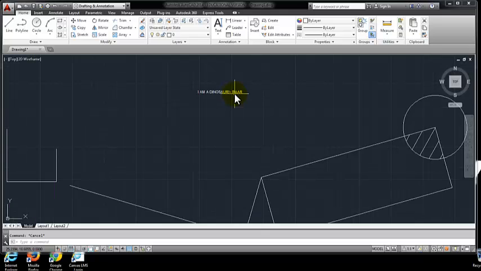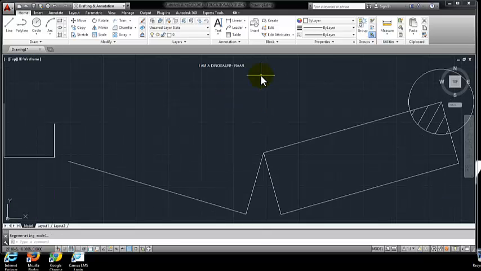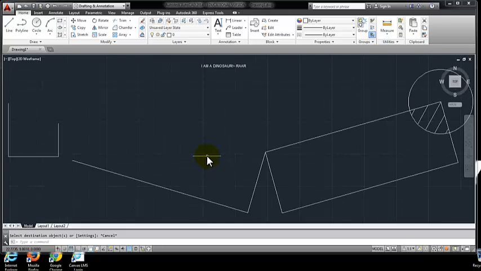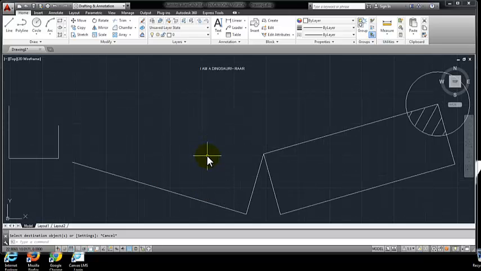But basically, say this is a red visible line, and this is a hidden line with dashes, and it's yellow. Well, I screwed up, and this is supposed to be a visible line. So I click match properties, click this, this turns into a red line. Gets rid of the yellow line. So, really fun command, saves a lot of time.